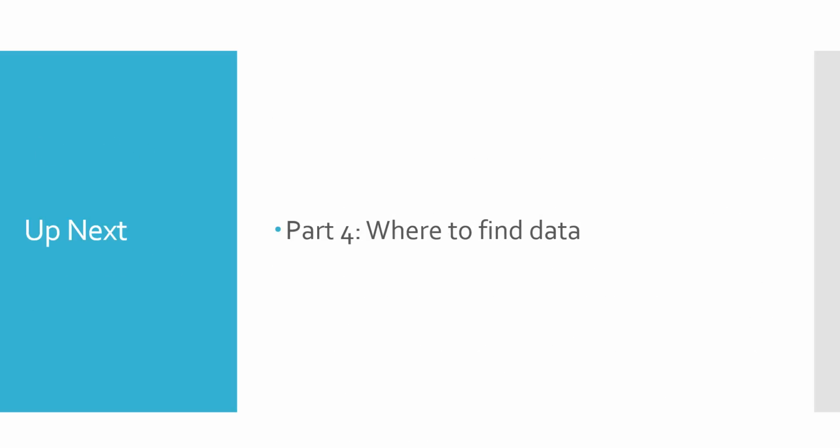All right, so in this video, we worked through a couple of examples of applying these terms of temporality to describing data sets. In part 4, we're going to think more about where to actually find the data. It's great that we have all these terms, but when it comes to actually analyzing and running a study, where can we find secondary data? So in part 4, we'll look at a few examples of extant data sets that we can find publicly available for analysis.